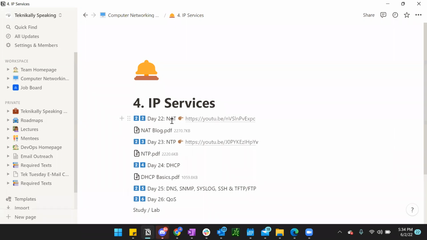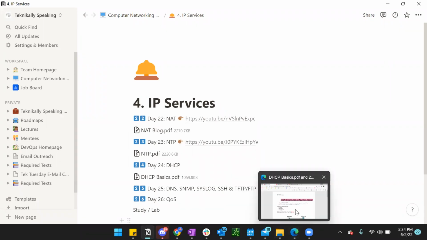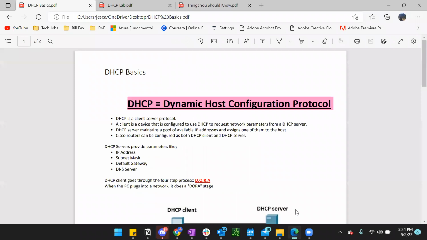So today we're going to talk about DHCP, okay? Dynamic Host Configuration Protocol. Let's get started, right? This is a protocol that you're going to see is open source, so it's not specific to Cisco.